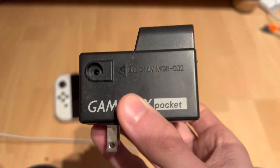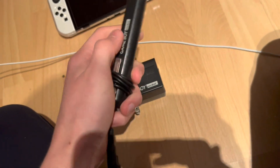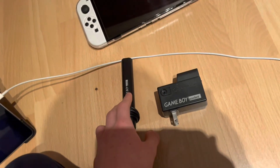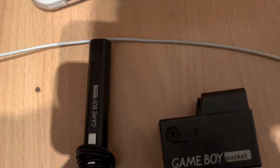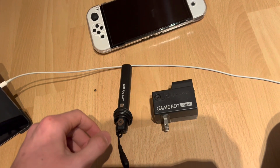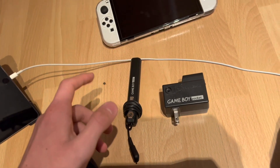I also have this pocket charger — I actually got it to work. This turns out to be the charger for it and the battery still works. It lasts for more than three hours on the Pocket — not the modded Pocket. I had a Game Boy battery pack but it didn't work — it didn't even work for a millisecond. It worked for like two seconds when I first got it and then died.